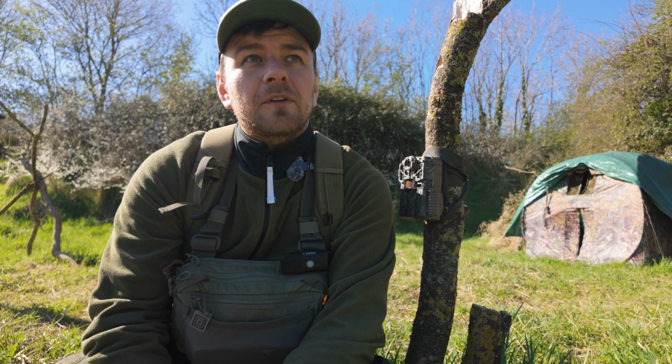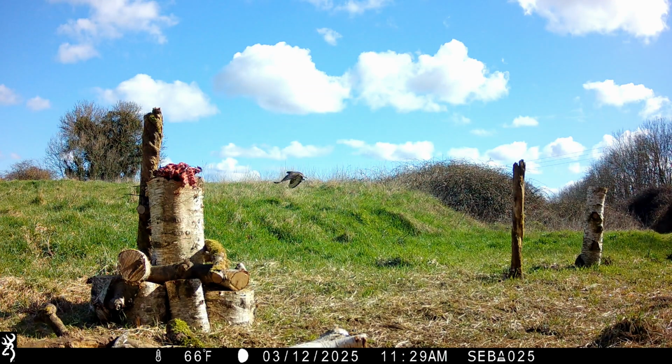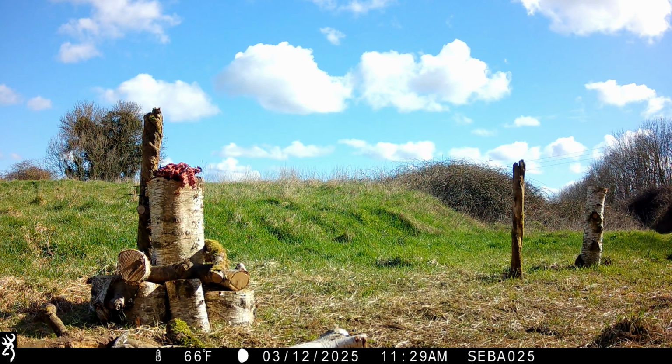And there was another scenario that was really important for me, and I didn't know if the buzzard actually was around or not. So I had the buzzard missing for a week or two, and I thought something happened or it just moved on or been chased out from this area, and I never saw it on the post. But then one day I was flicking through the footages, and I saw that actually the buzzard was flying across the field where my hide is. So that gave me peace of mind, and I knew that the buzzard is still around. Now, he never landed, but at least I was able to know that the buzzard was still around.